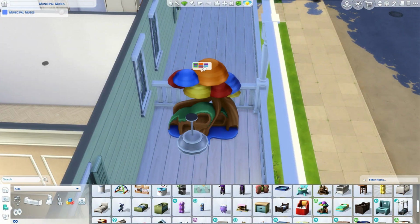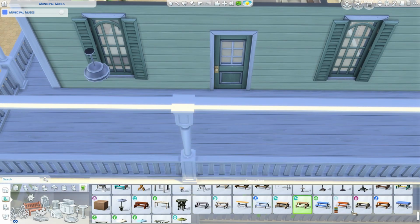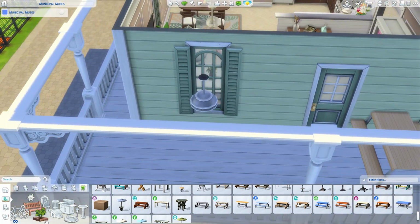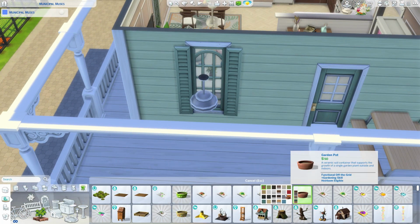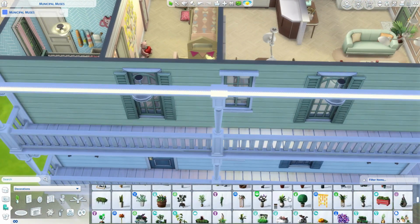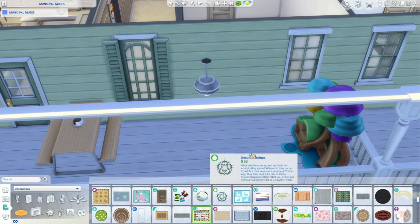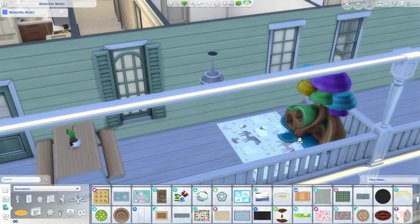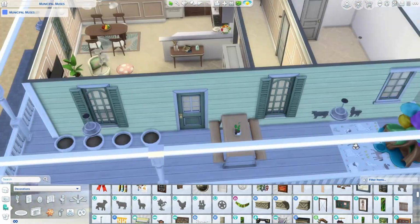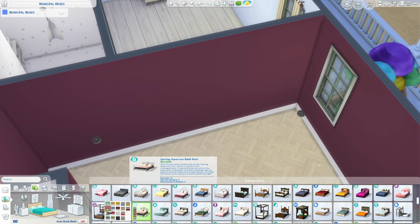Oh yeah, we have the balcony here again. I wanted to have a little play corner for the kids, but I do imagine it's a bit scary to leave your kids out there on a balcony, if I'm honest. There is a fence, but it feels a bit unsafe, so I didn't want to put too much kid stuff up here. There are some planters. I imagine the mom that's home with the kids will be teaching them how to take care of plants, and maybe one day they can have a real pet. I imagine that would be very cool.